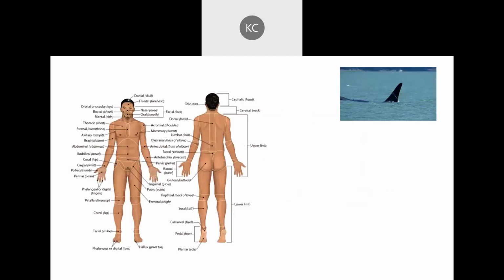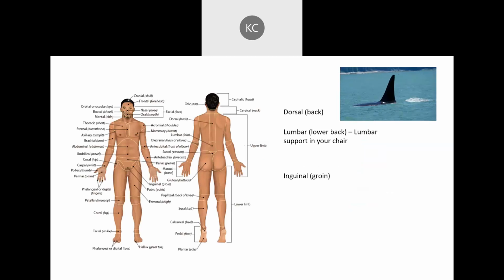Okay. All right. Looking at a few more here associated with our back region. So dorsal in general is referring to back. We'll talk about dorsal and ventral a little bit more in the course. For dorsal, you can also use the term posterior, and for ventral, you can use the term anterior.